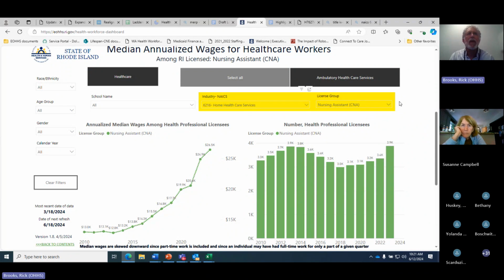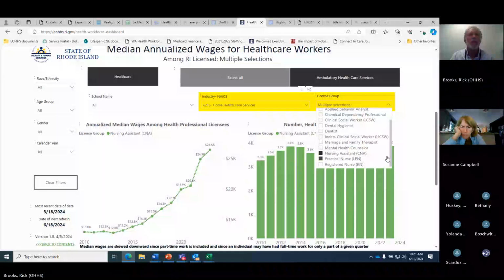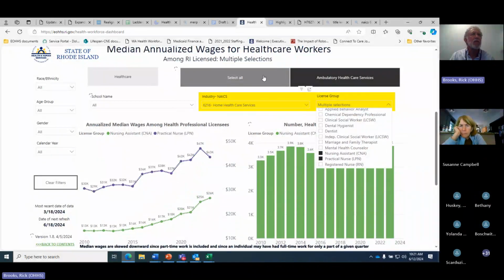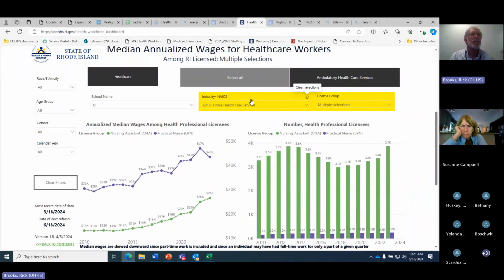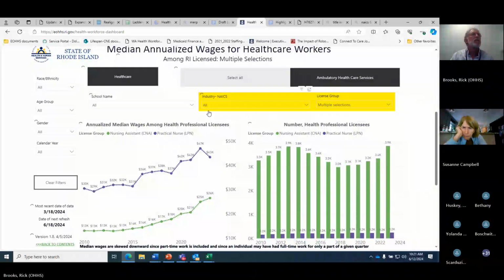If we wanted to compare, by the way, we could select not only nursing assistant, but let's say LPN as well. And let's just deselect this for a minute and just select all healthcare.